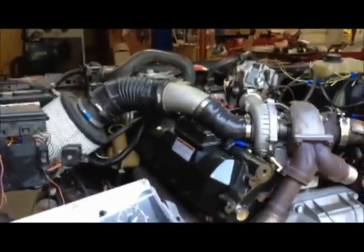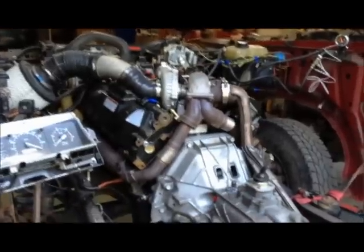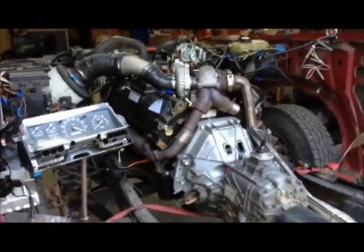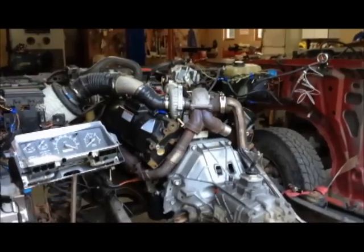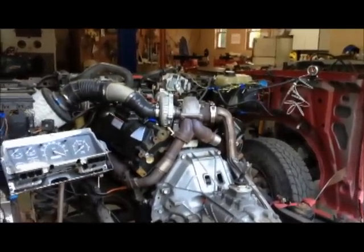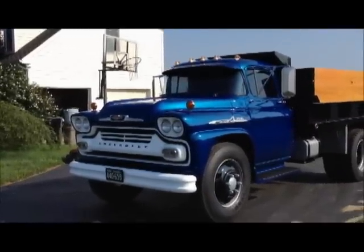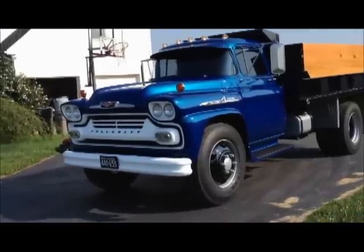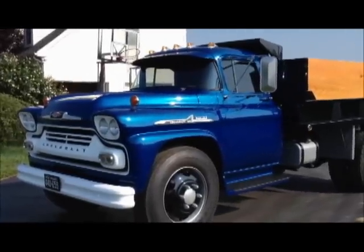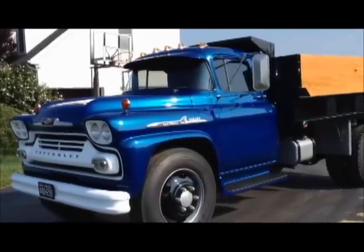I'm going to get this motor out of here in about another day or two — probably this weekend — and set it aside so I can get this chassis out of my way. I've been tripping over this thing for a couple of months, and it'd be nice to finish this project up. The donor recipient is a 58 Chevrolet 2.5-ton, 60-series truck. I've had this truck now for probably about 11 years. I did a full frame-off refurbishing — I won't call it a restoration since we didn't go back to absolute original condition on this thing, so technically it's just a refurb.